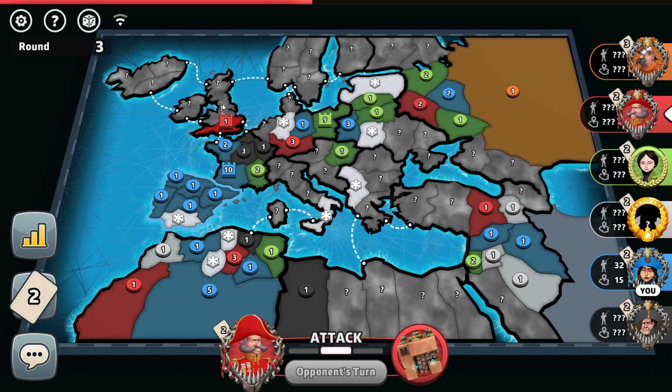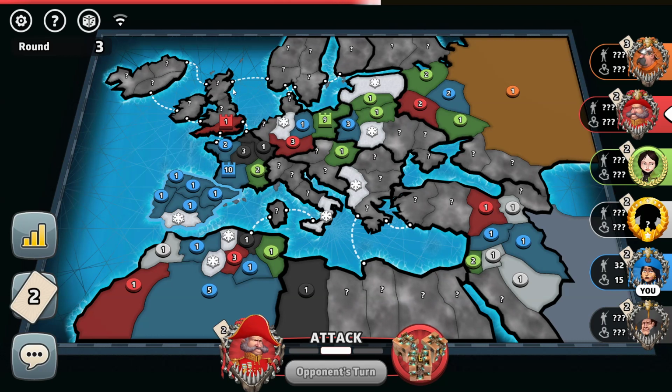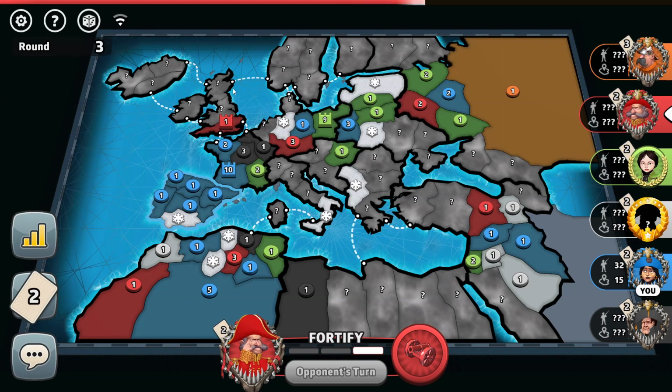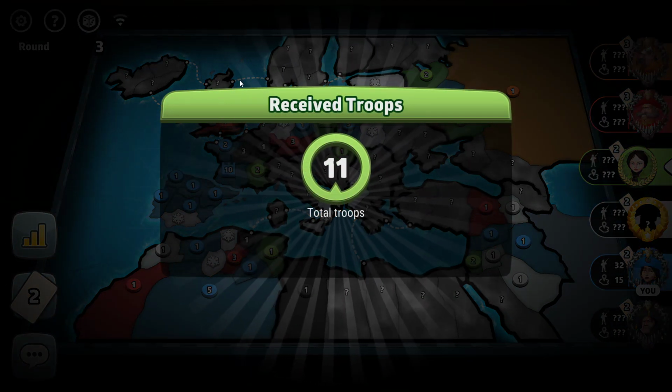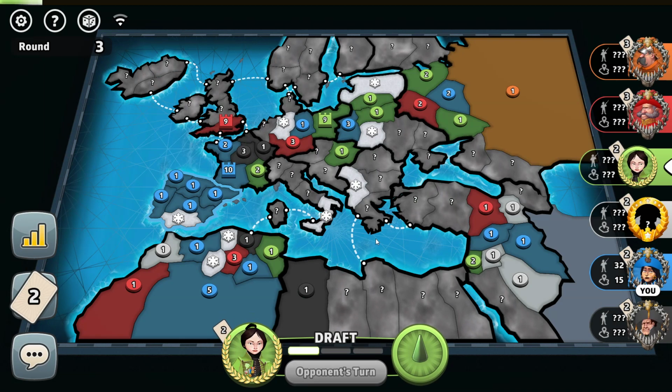And it appears that white opened him up from the north as well. That's not smart from white. Why would you open his cap? Okay. Moves 8 back on. That's still a very strong cap. Green has 11. So green held out, so he's got a few extra territories.